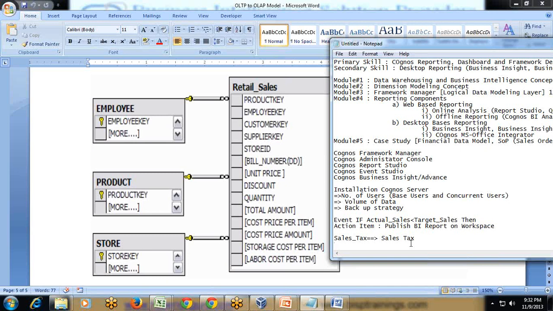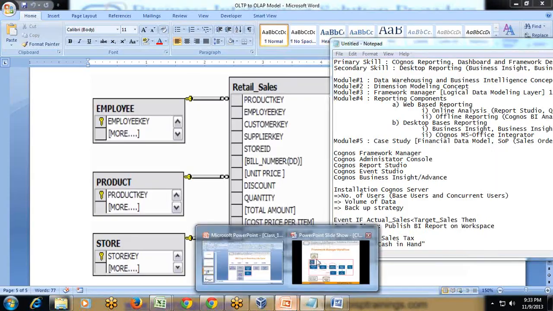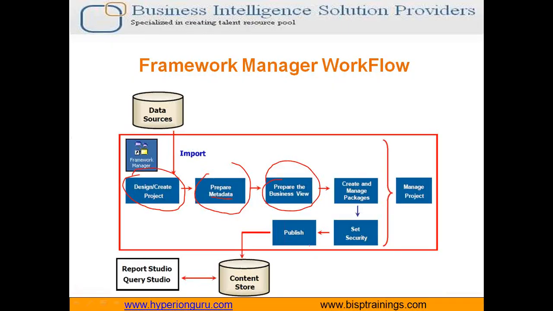This is one simple example. Another example: maybe when data comes from a source system, you are using codes like GL0010, but the business meaning of this is petty cash or cash in hand. So the mapping of the technical metadata of your business data, we do over here. Prepare a business view.